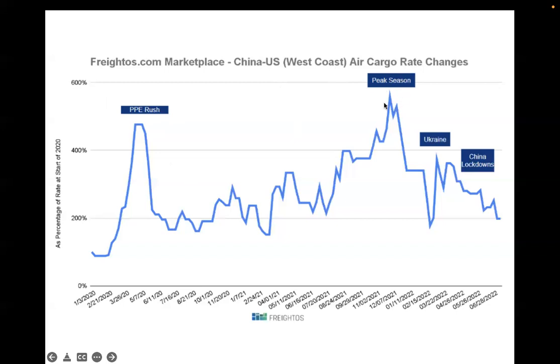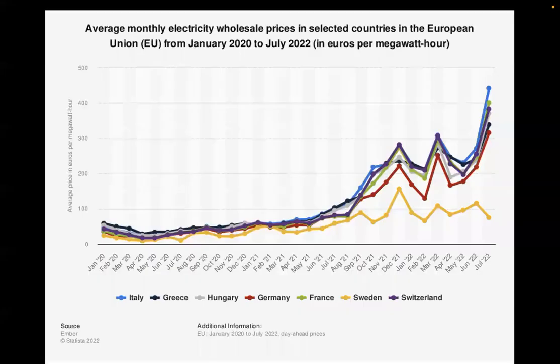What happens? Across the world, we were seeing the peak of the pandemic. Now you have the Ukraine war, and then China's lockdown, because they are a little bit behind schedule. So this is one picture I'm showing you. Now let me show you the other picture, and then we will wrap up why I'm showing these two pictures.